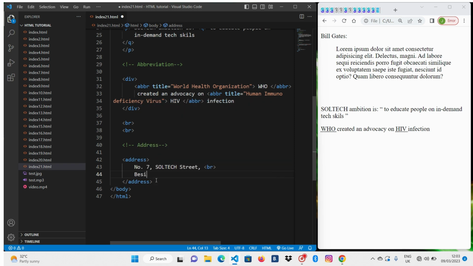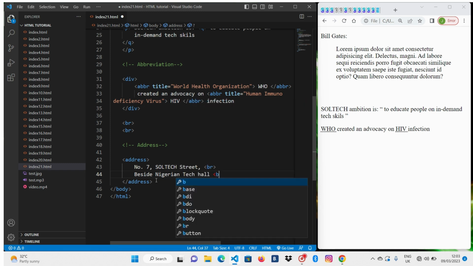beside Nigeria, Edo. All these are formed, and I'm not using a particular place beside Nigeria, beside Nigerian Tech Hall, sorry, Tech Hall.